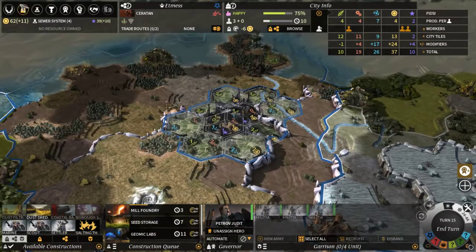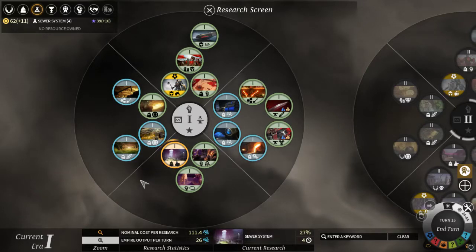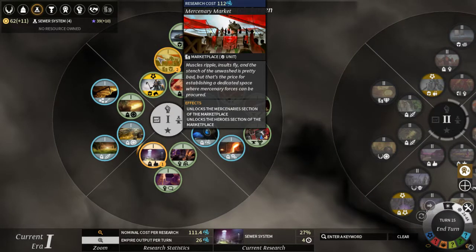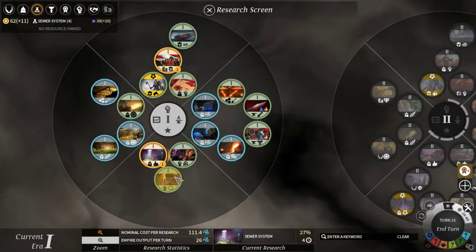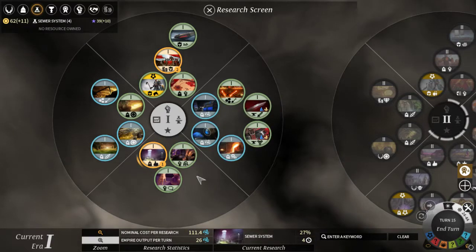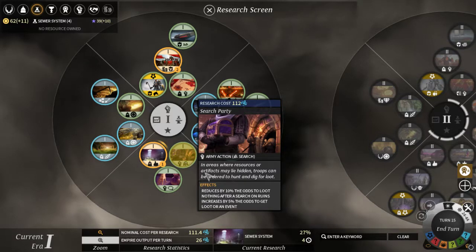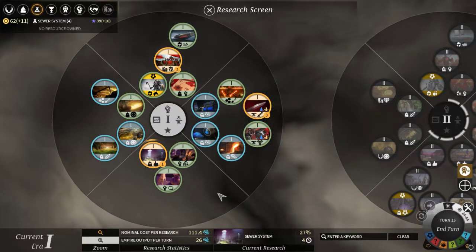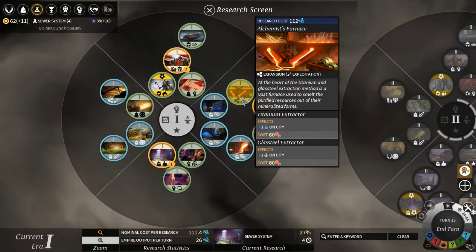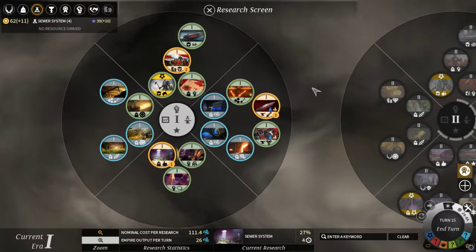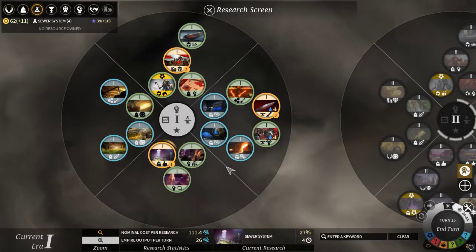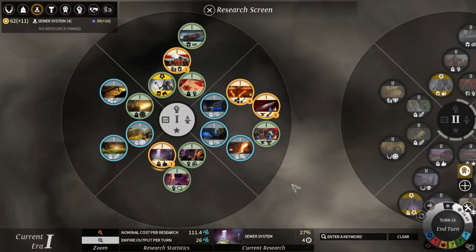In fact, there's our research. We're like 3 away. So we need to be sure to get the mercenary market because that's absolutely essential. And then, do we want to form alliances? Meh. Search party. That's not essential. This could be really helpful. We have glass steel. Let's give ourselves some better weapons. Okay, that'll be that. I need that. I need to research that as well. Huh. Well, that's life for you. I don't think we did the most efficient research plan, but that's what we're going with.